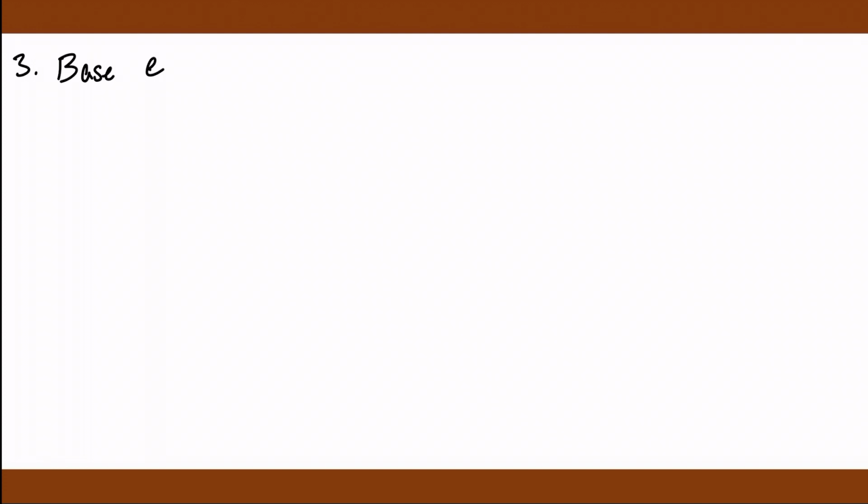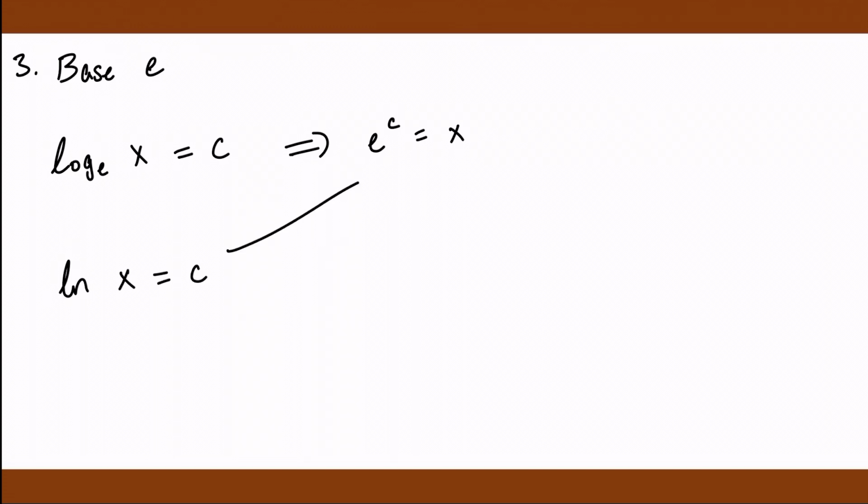Remember that log base e of x equals c. This means e to the power of c equals x. And this will be the last time you'll ever see me write log base e like this. Just a reminder, we always write natural log, which means log base e, of x equals c, and it means the exact same thing: e to the c equals x, okay? But now let's talk about the tables and graphs related to these equations.